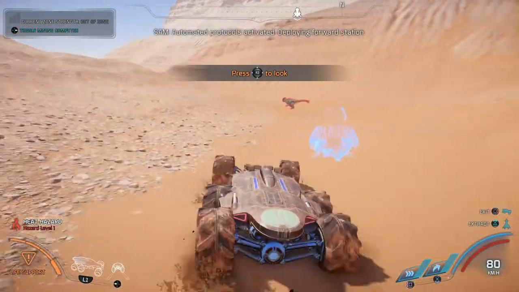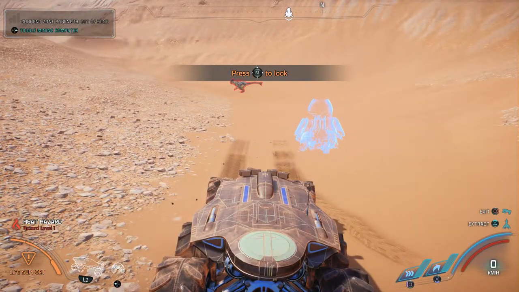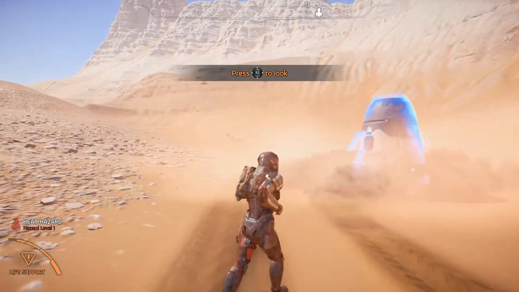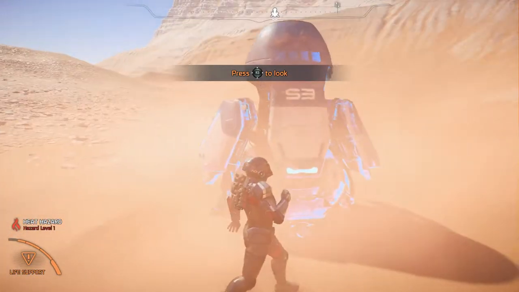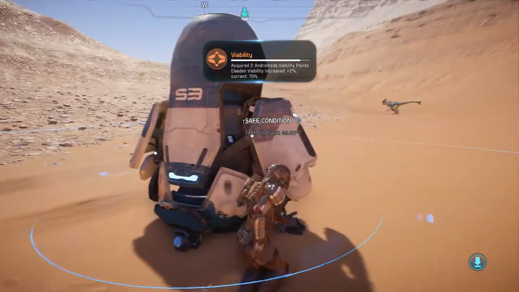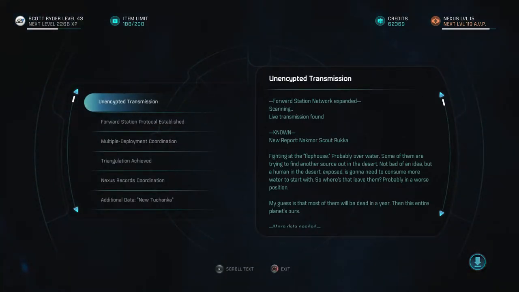Automated protocols activated. Deploying forward station. Okay, that's another 2% viability up to 75. We got this terminal here. Unencrypted transmission. Forward station network expanded. Scanning. Live transmission found. New report, Nakmor Scout Rucka.